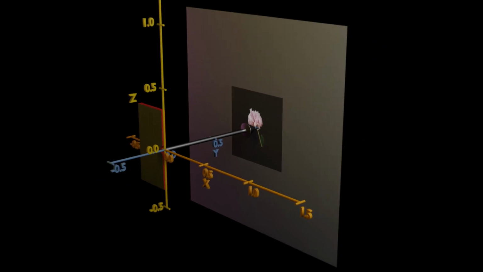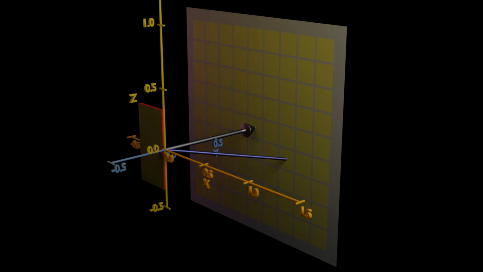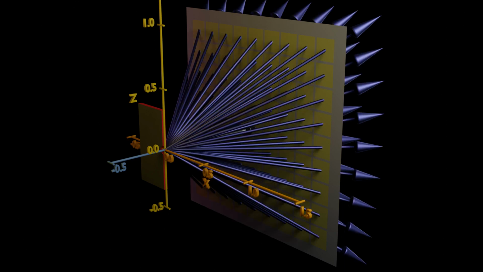Now, the virtual screen here represents the image that we want to generate. So we divide it up into pixels as represented here by the yellow squares. In this case I've used a 9x9 grid, but in reality we would have as many pixels as we needed for the final image, be it 1280 by 720 or 1920 by 1080 or whatever. Then we simply cast a ray out from the pinhole of the camera through each pixel in turn into the scene, as shown here. This gives us an actual geometry that looks something like this, if we were to plot all of the rays at once.